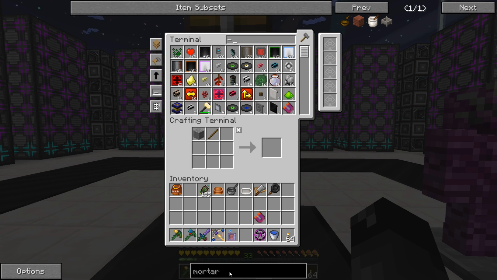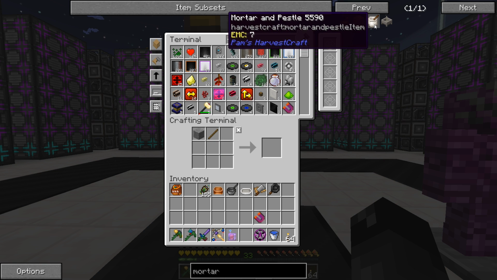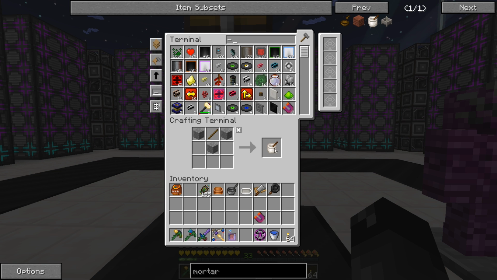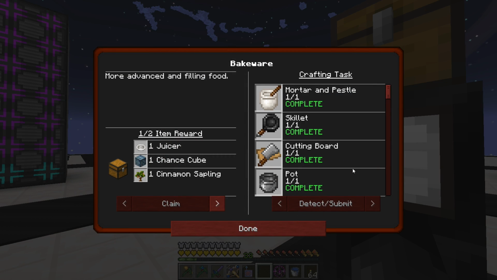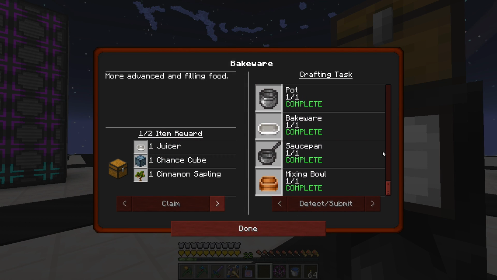So anyway, now that we got stone, we can make our mortar and pestle. Like so, and there we go. That should complete the quest. Yes, bakeware is now done. All right, so all of these things are completed.